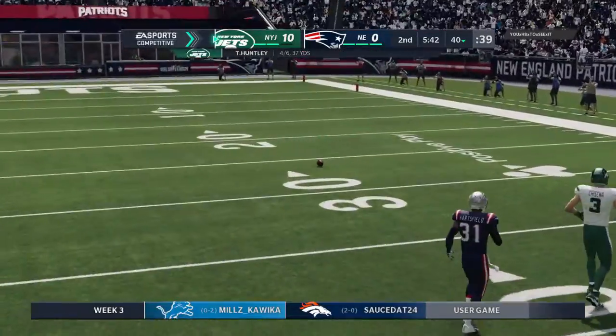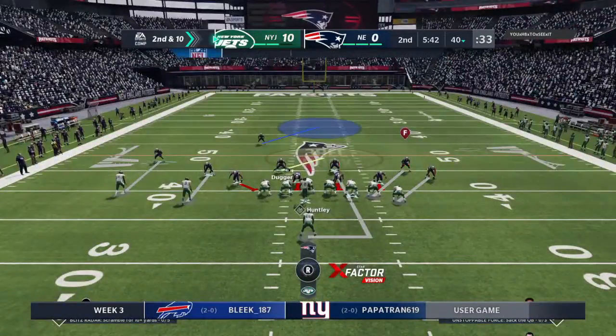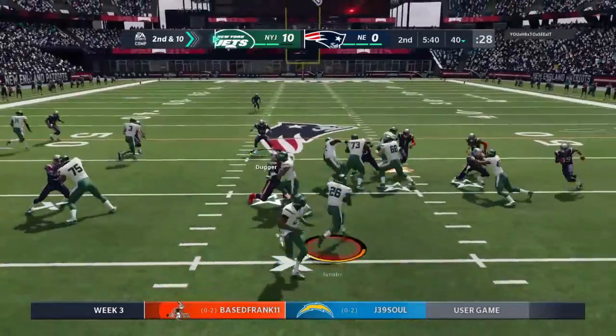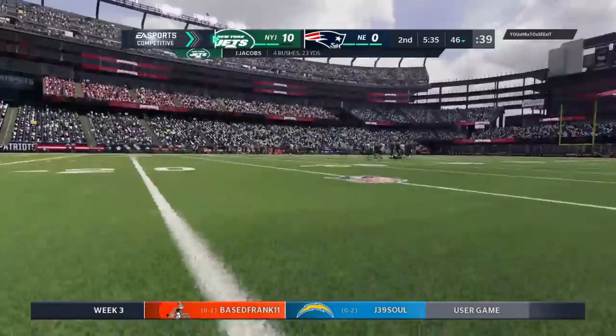Over the middle, and it's incomplete. A lot of times it's that first read that you had. Maybe you get it in pre-snap, and he locked in on his target, but he was covered quite well, and that one's incomplete. On 2nd down, Jacobs. And they get to him after a gain of 6 to the 46.